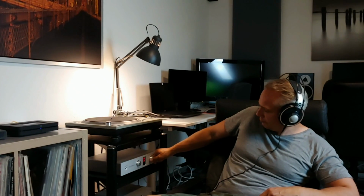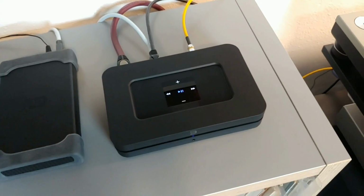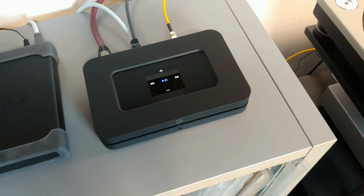As for streaming possibilities, the Node 2i supports an abundance of streaming services, like for example Spotify, Deezer, Tidal and Amazon Music. It can process files up to 192 kHz and 24 bits and master MQA. It also supports Bluetooth 5.0, including aptX HD, and this is two-way, which means you can use wireless headphones via the BlueOS app. AirPlay 2 is on board as well and enables the streamer to be integrated into an Apple multi-room system. As you can see on paper, the Node 2i is a very capable machine.